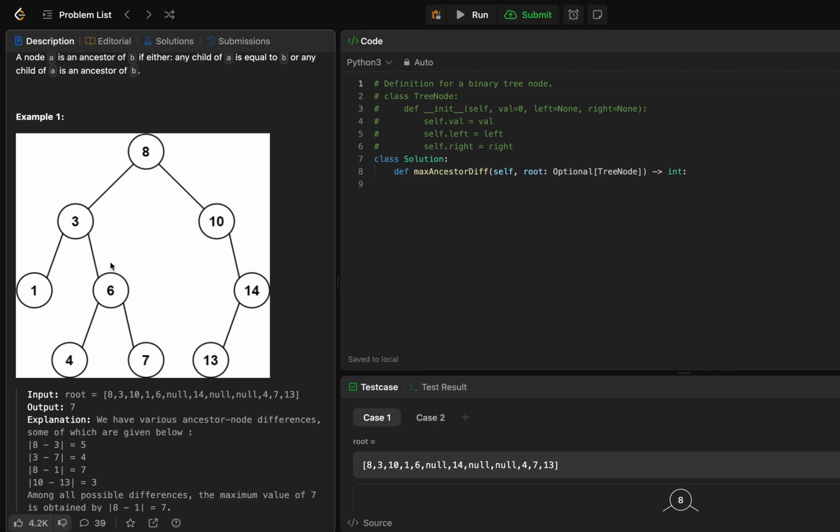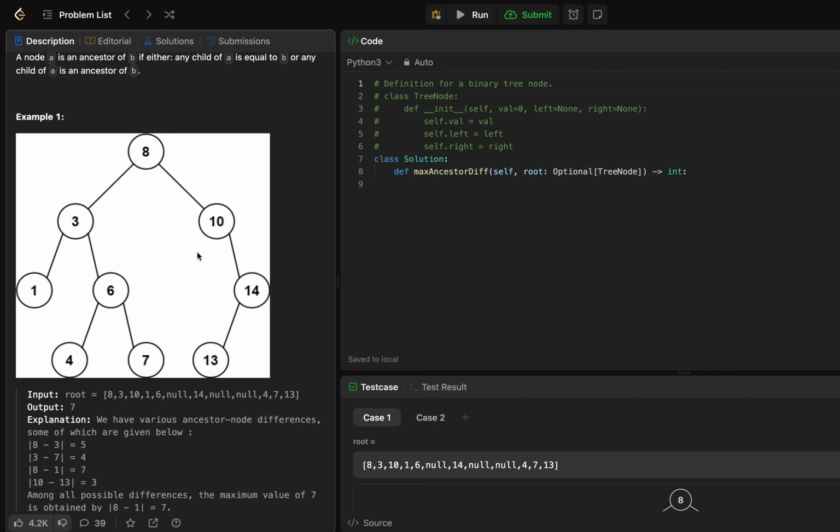So you can see example 1, and for instance 8 is an ancestor to all other nodes, so we need to find the maximum difference between two values. For instance, in example 1, the maximum difference is 7, and it's the difference between the node with value 8 and 1.